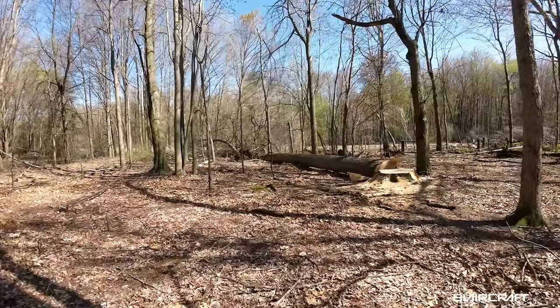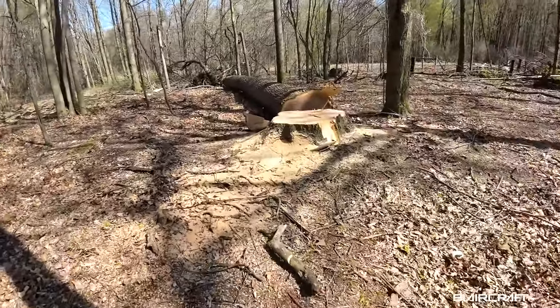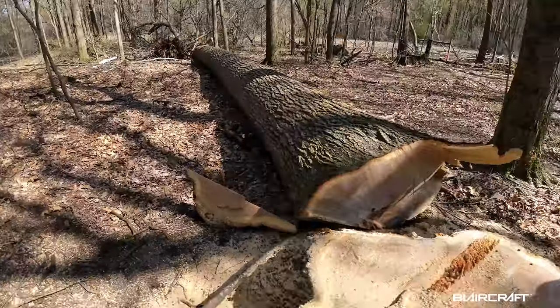Well, that thing was rumbling. How's your heart? You good? There's a little bit of adrenaline? There's always some adrenaline with these big boys. Took off nice and even here. Okay. No pulling. Oh, you didn't pull out. It just kind of sheared it. Yep, sheared it off. Awesome.